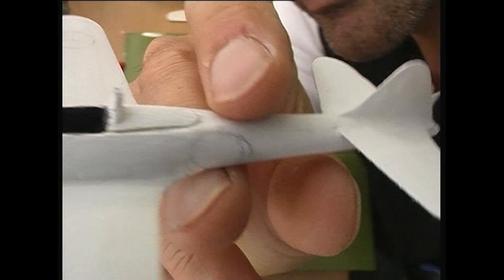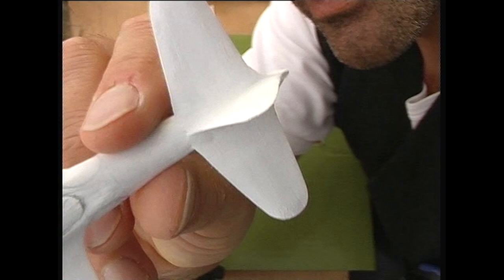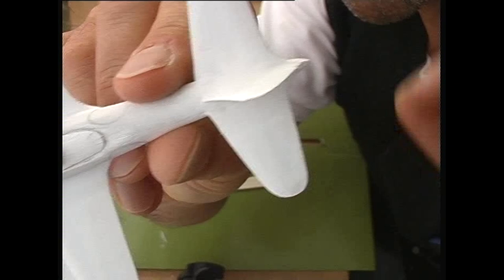Added the roundels. See the compass marks so that they're both the same on both wings. But look at the ones on the side, they've been distorted, they're sort of flat ovals. Tailplane's much too low. It's looking good. It's too much curve here. I might have to taper this down a bit more still. Got my diagram up here.